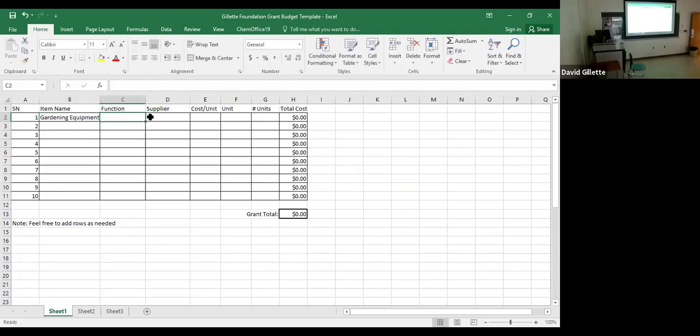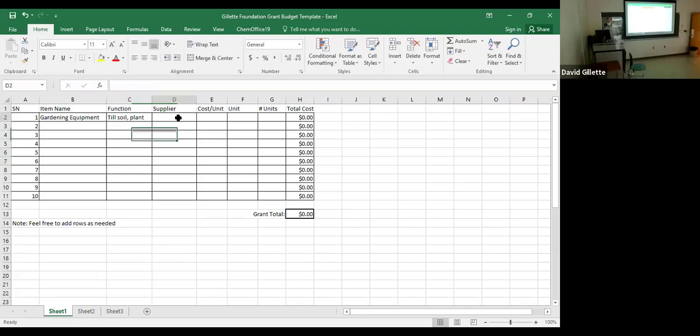For function, we'll just say till soil, plant as well, or however you want to say that. You can adjust any of these cells as you go.